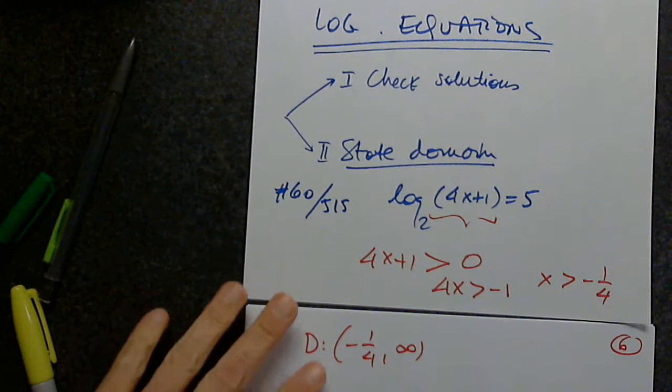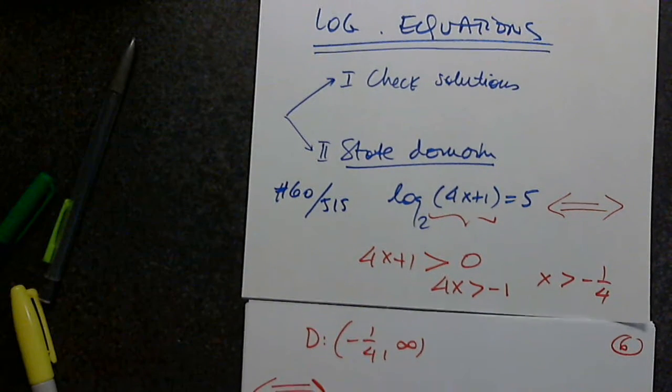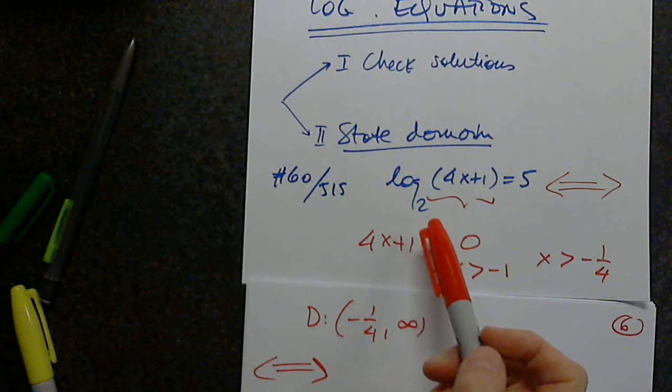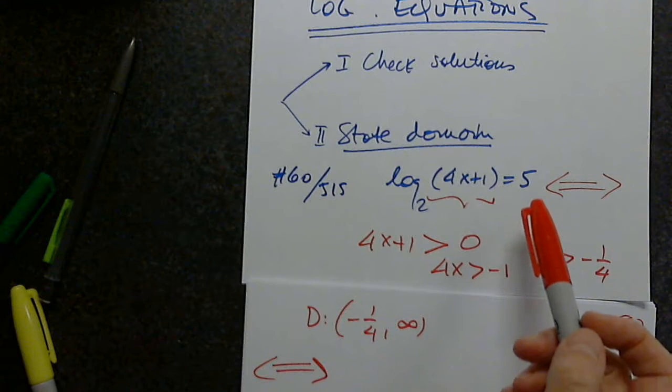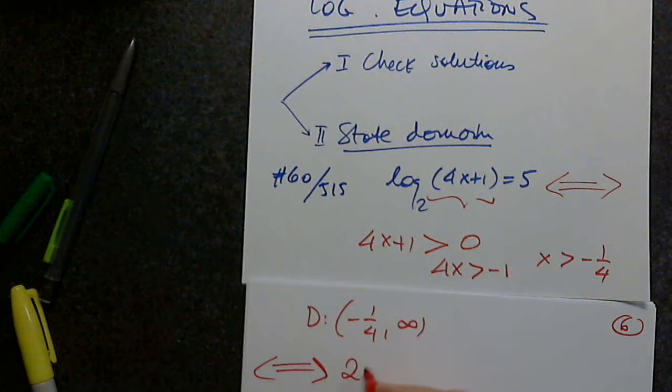Okay, so that's the reason why I said this is what I think is the most important concept in this class, in this chapter. What is it? Any log equation can be replaced by an exponential one. Very good. Always start with the base and go counterclockwise. The base raised to 5th equals? Excellent. 2 to the 5th equals 4x plus 1.